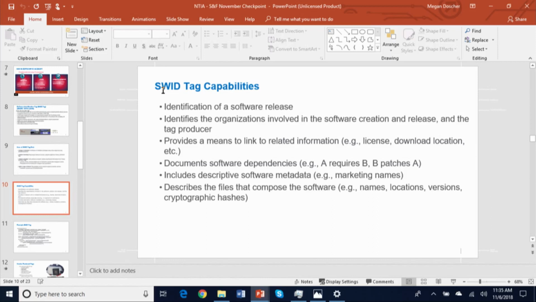It supports software dependencies for things that require other packages, parts, or pieces. And it describes the names and locations of files, where they're at, versions, and cryptographic hashes, so that you can use it in other aspects of asset management, or file integrity, or the like.